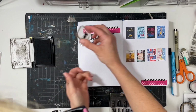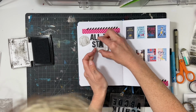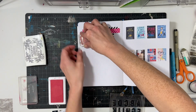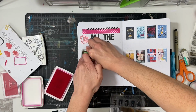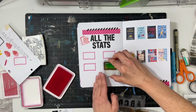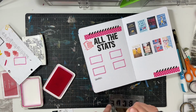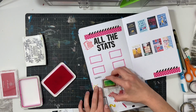So, did you read any books this month that you found were a surprise for you in a good way or a bad way? Because I did have one book that I was just like, oh, that's a bummer. Everybody loved it, but for me, it was the banter that could have been edited out. It was Boyfriend Material, and I really liked the story between the two men, but I did not like all the banter. I just felt like the banter was just too much and it went on for a really long time. I mean, the book is nearly 500 pages and I'm not sure if that's necessary.